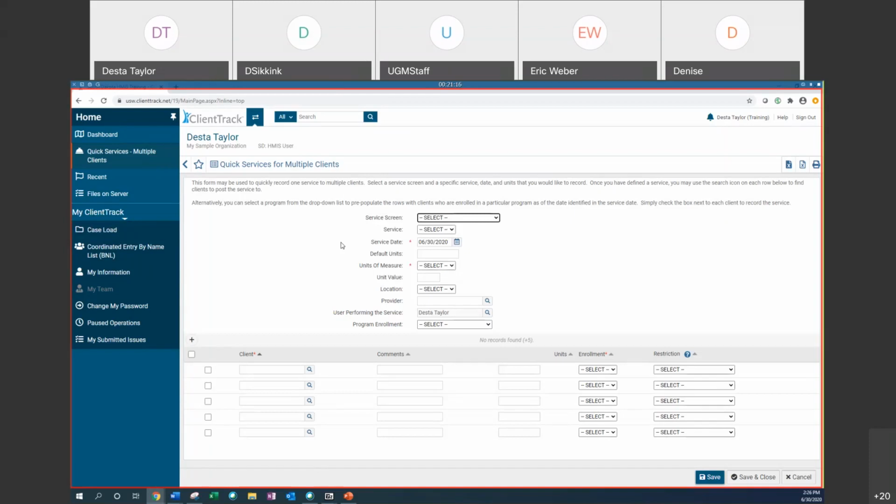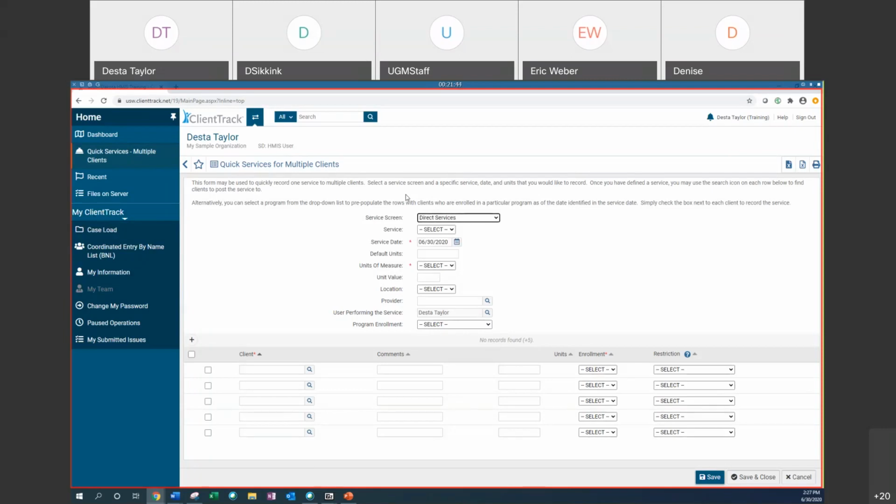So it's 300 services that you would have to go to 300 individual client records to document one service, right? And that is a lot of work. The quick services for multiple clients allows you to go around that. So what this means is that you're providing one service at one time for multiple clients.